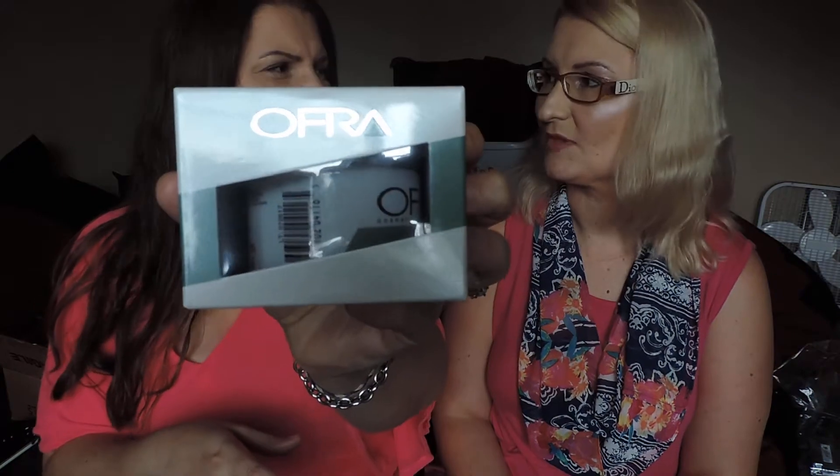And then from Ulta, I wanted to replace my CC cream that I'm almost out of by It Cosmetics, so I reordered it so I could still have some more and not run out completely. Along with that, I ordered something else just because it said if you spend $60 you get a big bag of samples free. So I also picked out this — I think it's Ofra — Ofra Brightening Mask. It says antioxidant formula eliminates dull tired skin, so I was like, well, that has to be good, right? Hopefully I'll have to try it and see.